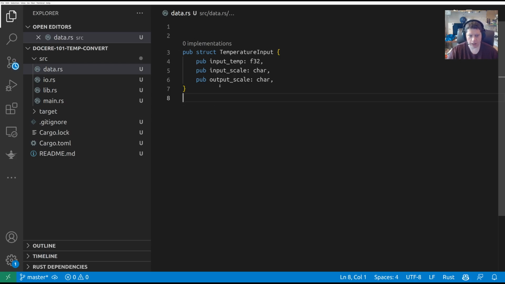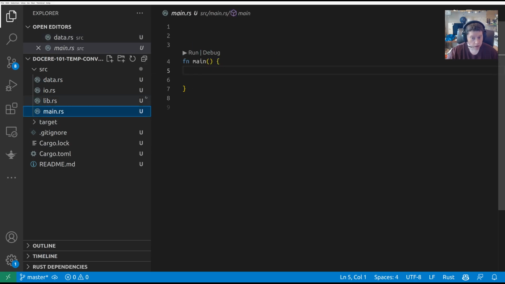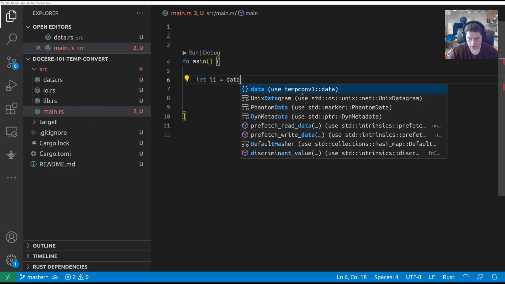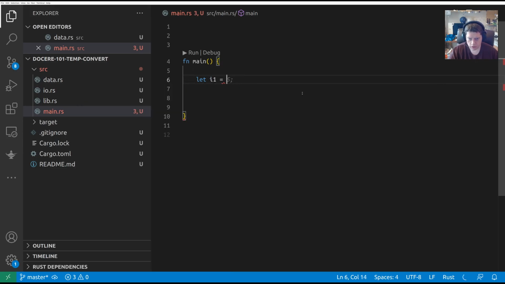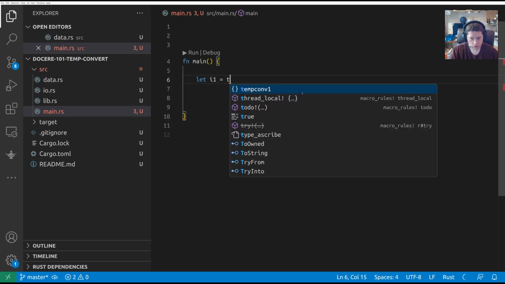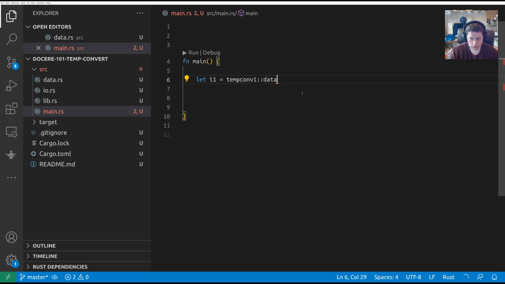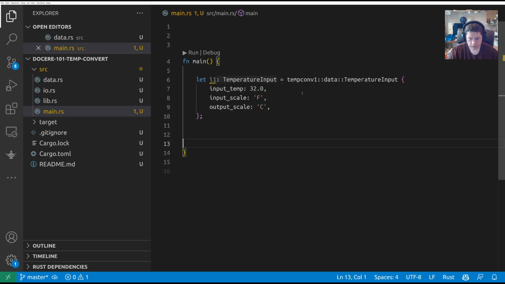Okay, so just as an example here, I've created this struct. I'm going to create an example of it here in the main function. So let's say let input, or I'll just call it I1 equals, so here's an example. Now let's print it to the screen.